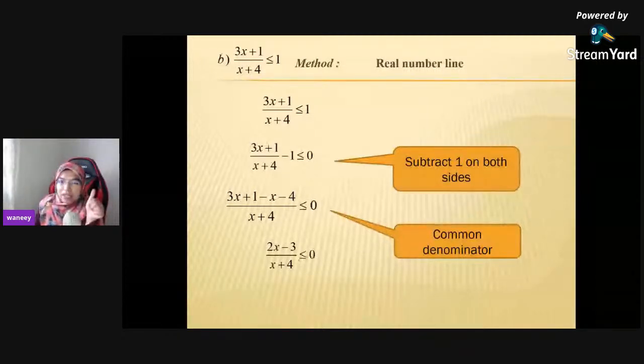So now do check. Is the right hand side already equal to 0? So yes, the right hand side is already 0. See the left hand side, have you factorized them completely or not? If you can factorize them, then factorize completely first. So yang ni dah dalam bentuk linear over linear, so there's nothing else to factorize, so this is also okay. So we can actually proceed to the next one.